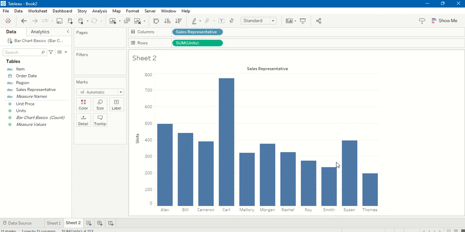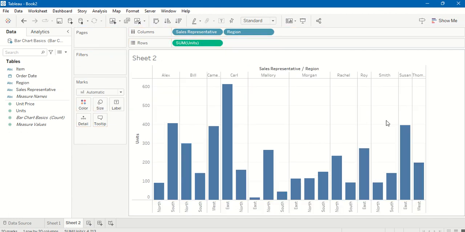And we know that this is indicating how many units of items are sold by each sales representative. Now we need to add the second level of bifurcation. We need to figure out the sales representatives in each of the regions, and we have four regions: north, south, east, and west. So let's add region as the next level here.